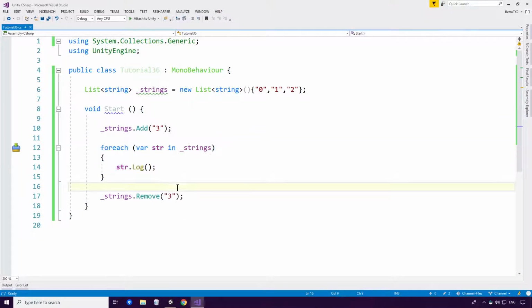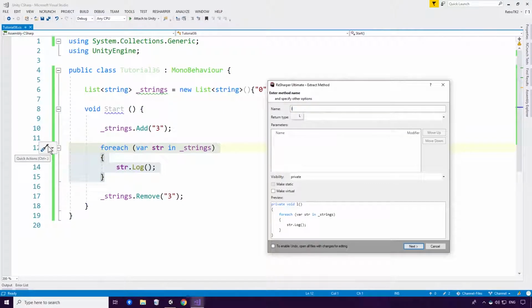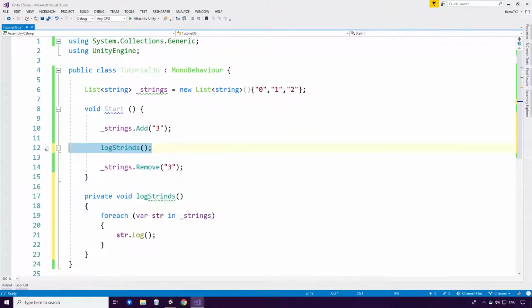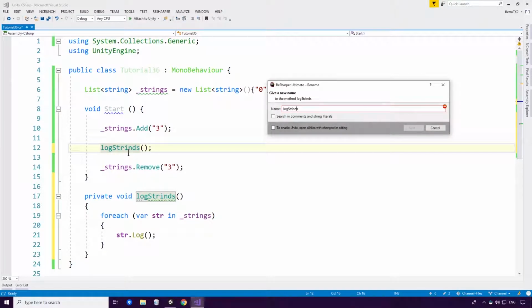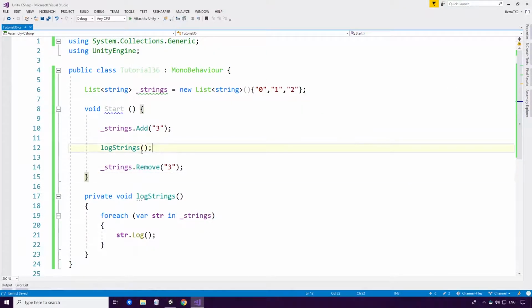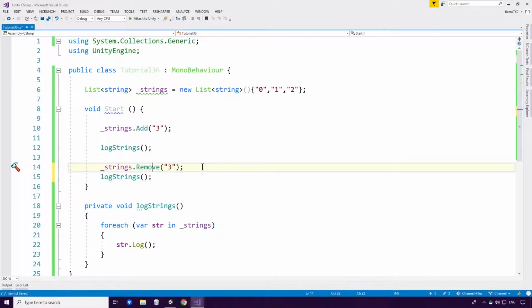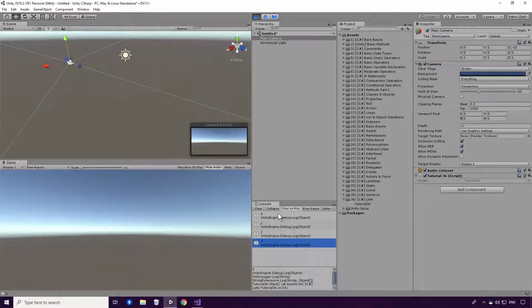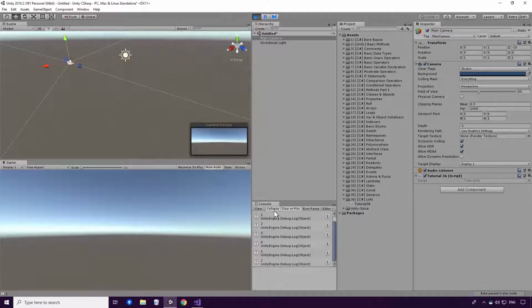I'm also going to just extract this as a method and call it LogStrings, and then that means that we can just call it straight afterwards. So what we're going to expect to see here, I'll just put on collapse, is it's going to go 2, 2, 2, and this will just be 1. So let's see that in action now. No collapse for now, because of the other call, of course. But okay, so 0, 1, 2, 3, then it goes 0, 1, 2.